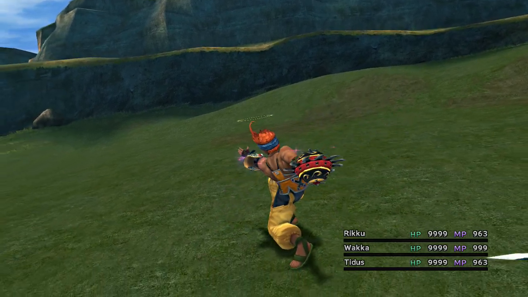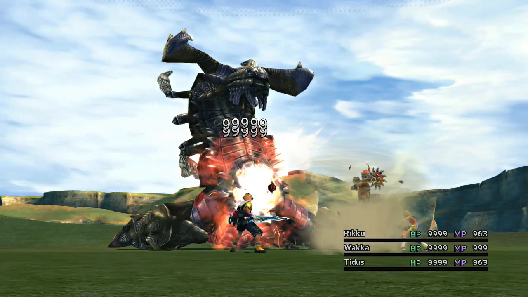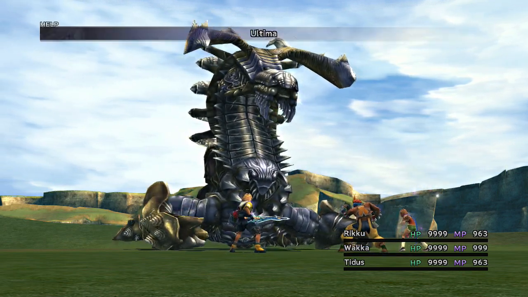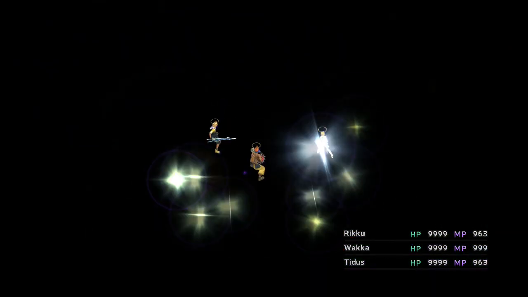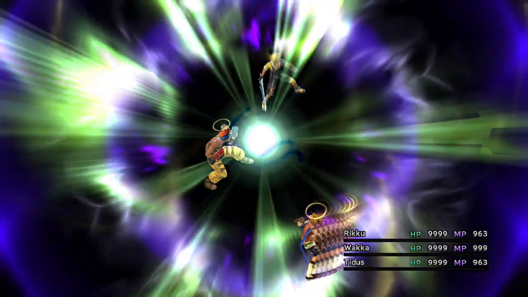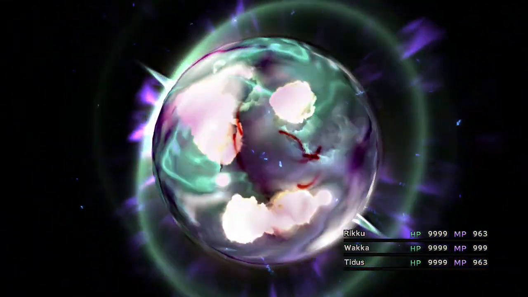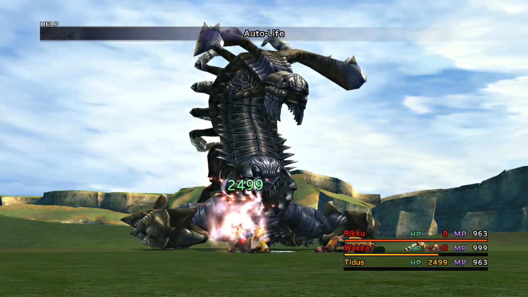Another great idea is to summon the Magus Sisters, because since they have multiple characters doing multiple attacks, it's just gonna get rid of the arms and everything else easier. We should survive this, because we have Shell on and Auto Life. Wow, that killed all three of us.